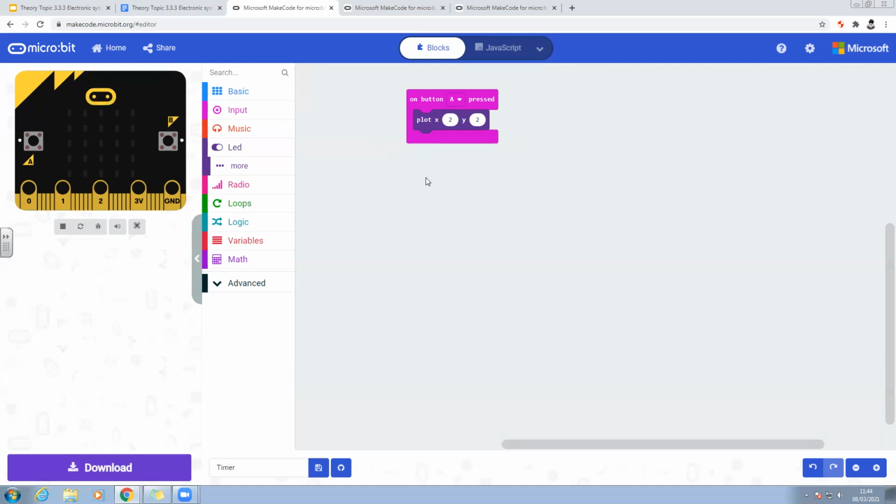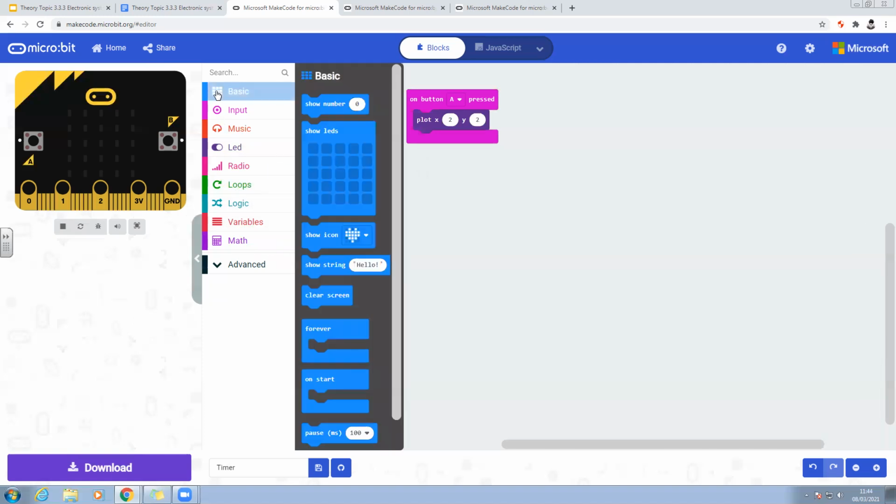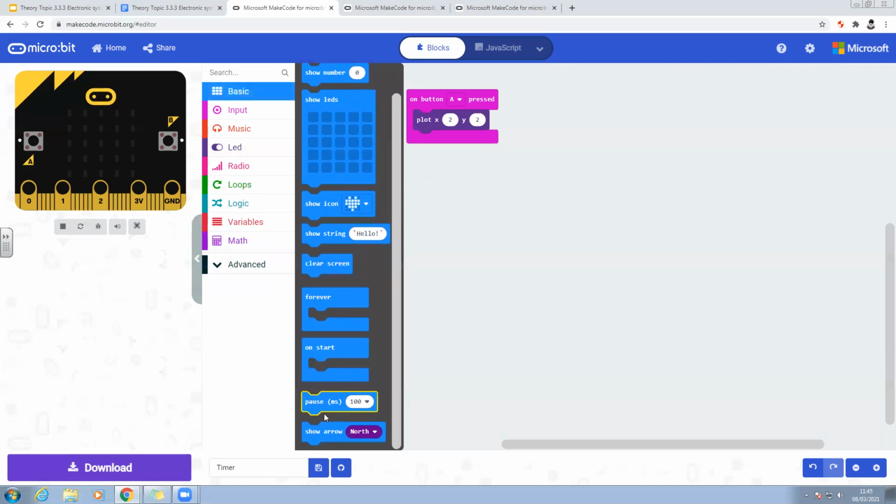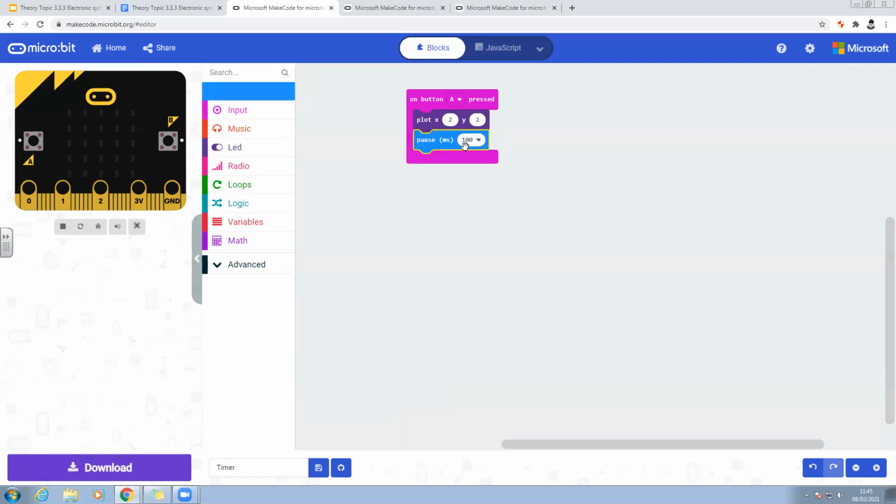But if you read here, it says switch being turned on, LED turns on, but then we wait for 10 seconds and it will turn itself off. So I need to go into something else here. I can go down to my basic, go down to the bottom, and there's a pause. Now, these pauses are in milliseconds, and it gives us lots of different options. The top one I had there was a 5, but I want it to pause for 10 milliseconds. So I'm just going to type a 10 there.